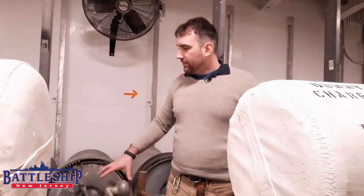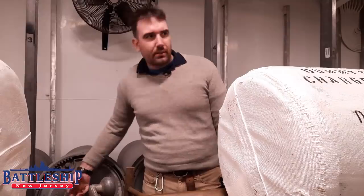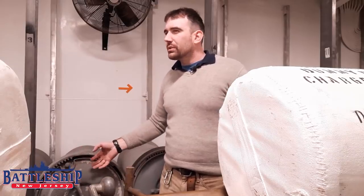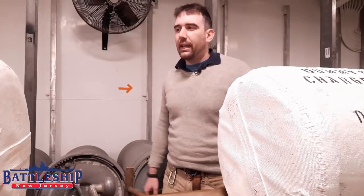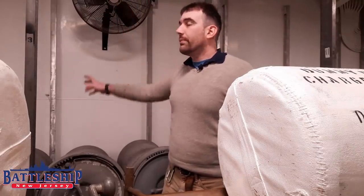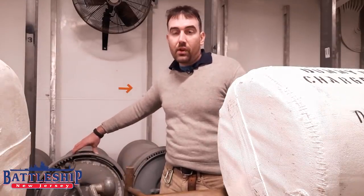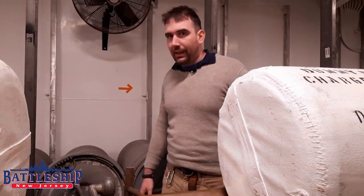Maybe they don't all seat properly and you really want to give them a crush. But when you're transporting these via the rail, there's a sling that goes on them, and the handle we use to take the lid off is also hooked onto for slinging these around — so it is important that these are secure. I'm pretty certain these are watertight, airtight, so you really want to crank down on that gasket. And then you've got them stacked floor to ceiling — thousands and thousands of pounds in each magazine. So there's a lot of crushing weight coming down on them, maybe that starts to deform. Aluminum is a fairly soft metal; we can all crush soda cans with our hands, so this is just a big soda can basically.